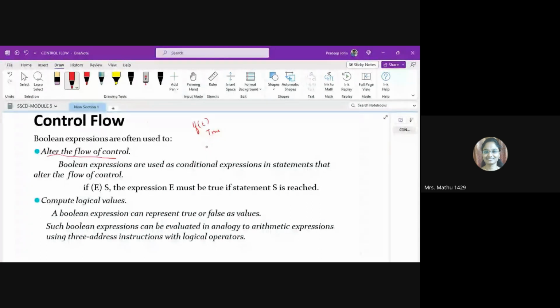If not, then it will go to the next set of code, or it goes to the else part.